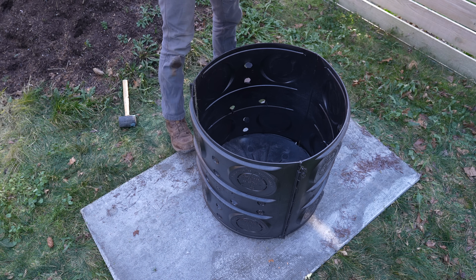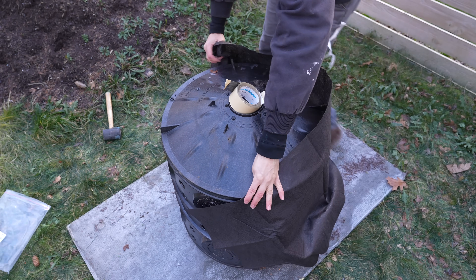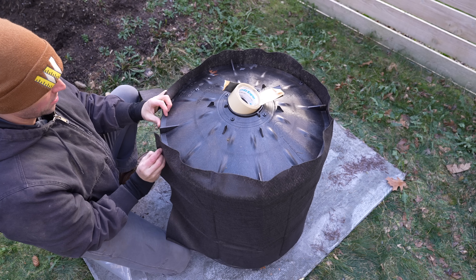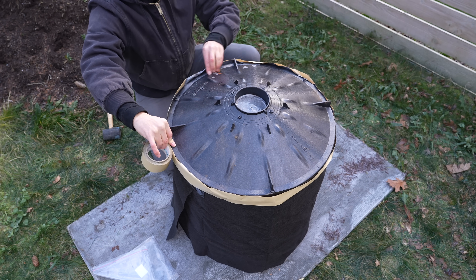It's then as easy as placing the cap right on top and surrounding it with filter fabric. This is a heavy-duty filter fabric specifically designed for this exact Flow Well system and all I have to do is tape it at the very top so it doesn't move during installation. Once taped off and secured, we can move on to the next barrel.